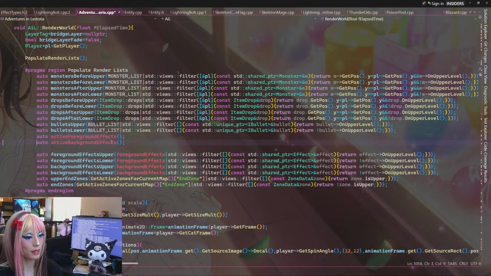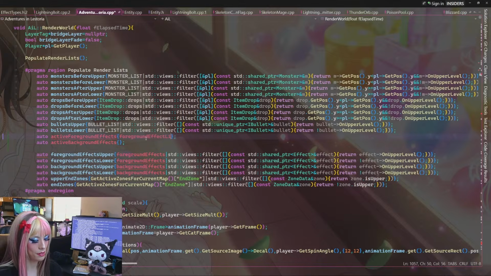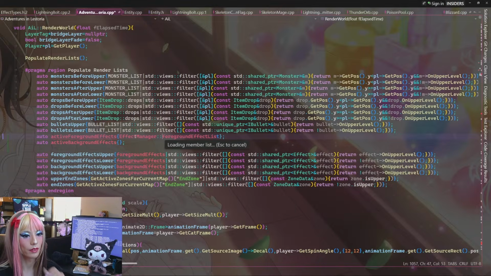So it would be like foreground effect list from effect manager. Foreground effect list. Standard ranges. Alright, hold on.